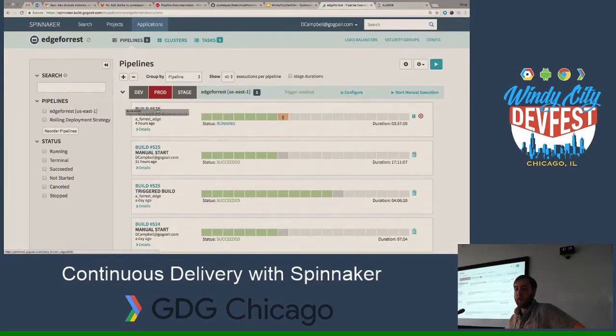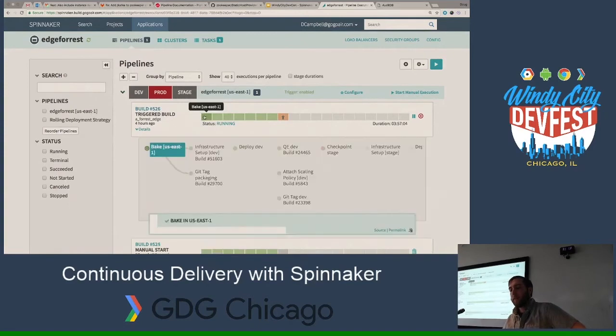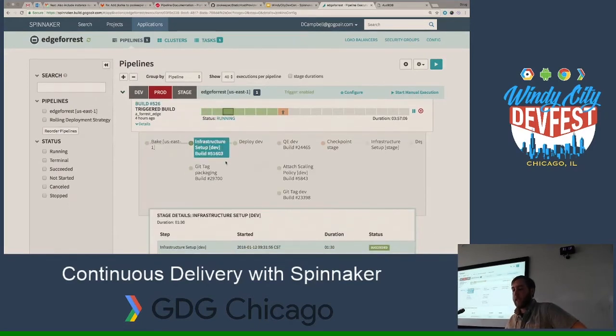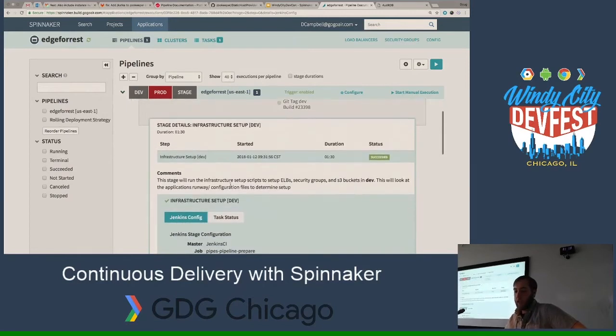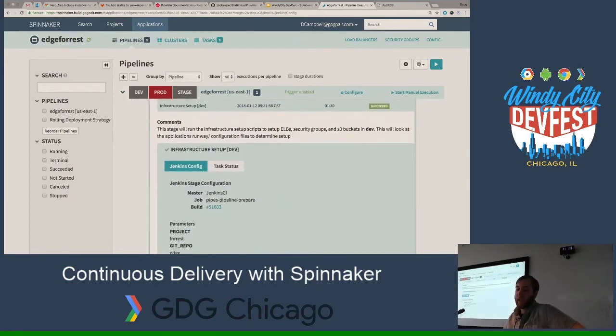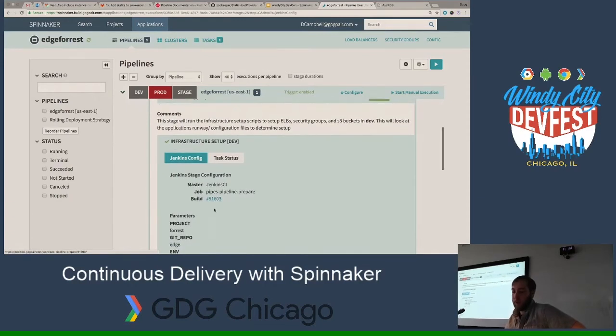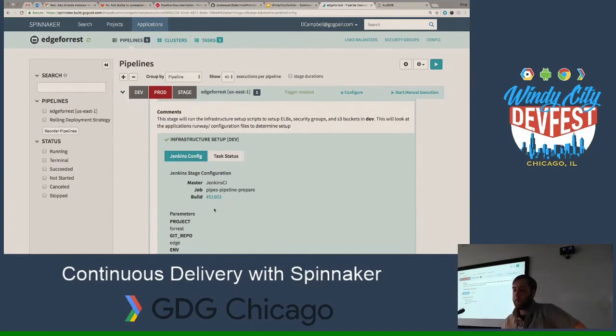This one up here is 226, 526. And you can click on what happened during what stage of the environment, like during this infrastructure setup dev stage. This stage is just running a Jenkins job. And I can click on this build number to get more information about that specific job run.